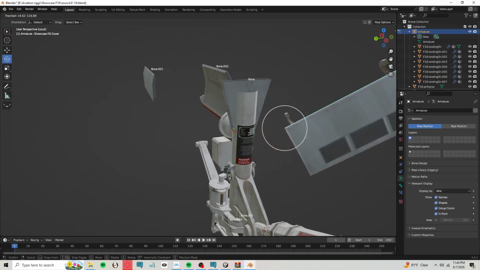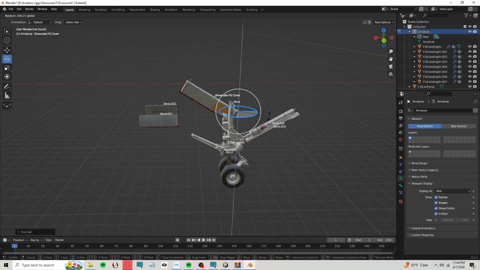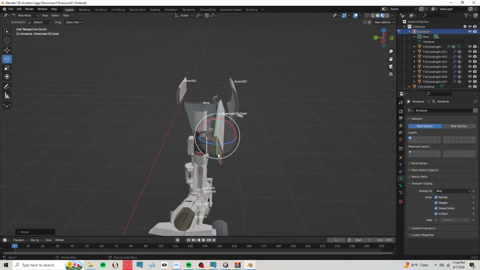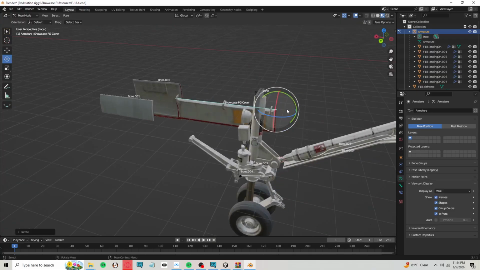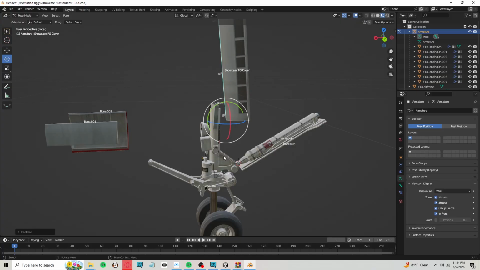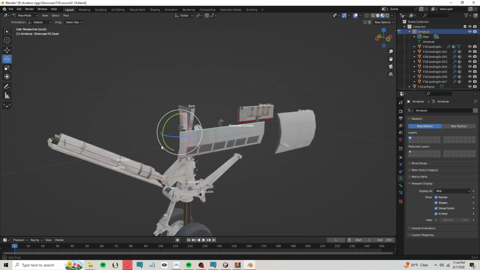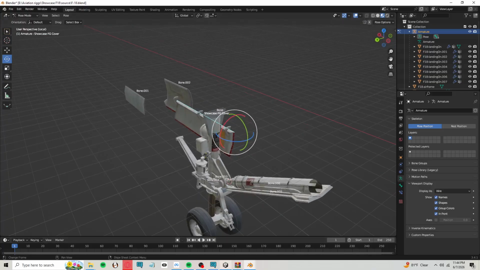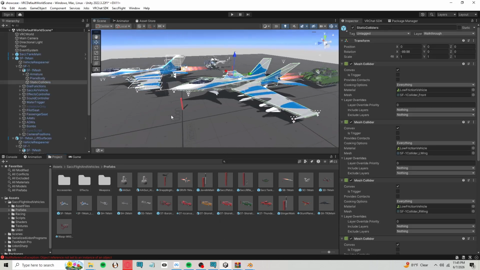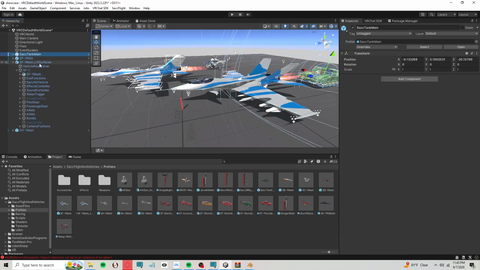So if you did that and you don't know how to get it back to where it was, or if you want it perfect, you can click Control Z and just do that until it goes back to the original position that you wanted. And this also applies for Unity. So if I go into Unity, Control Z, you'll see all the stuff I previously deleted started showing back up.